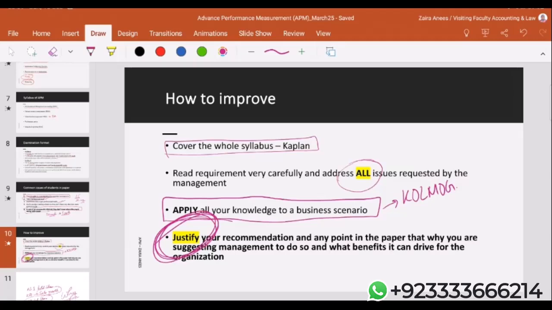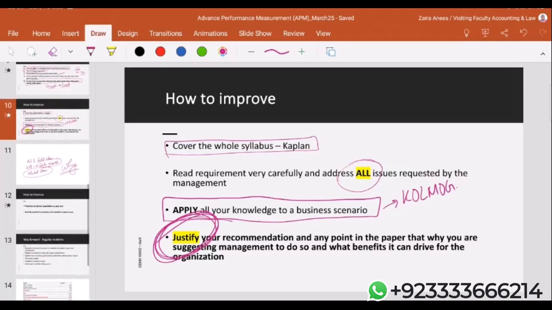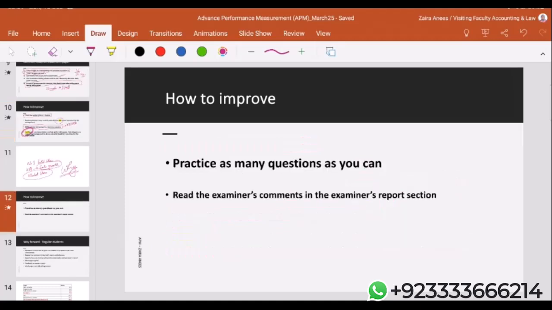There are chances that the examiner will say that sometimes you agree that whatever the company is doing is correct. In that case also you are supposed to justify, because you have to tell the CEO that, look, this is the reason why I believe that the company is doing correct things, and you are not supposed to change anything. Continue with using the incremental budgeting approach. So again, that why is extremely important, and this why is generally missing in students' answers, and that's basically where they are unable to pass the paper and they really don't know what actually went wrong.